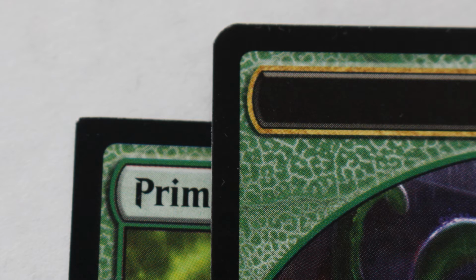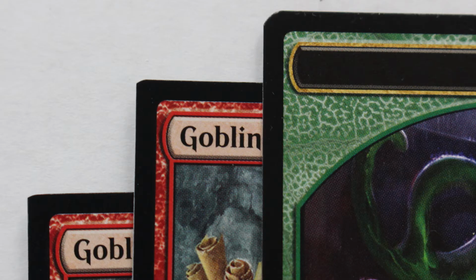One of the things that I'm frustrated about is the fact that almost 30% of the cards in this case were cut incorrectly. Now, I've also wanted to give you some more context. Let's move on and I'll show you a couple other cards from that same box. Again, showing the Ooze token, which has a nice rounded corner. And then we have 2 Goblin Guides, which have sort of squared corners.